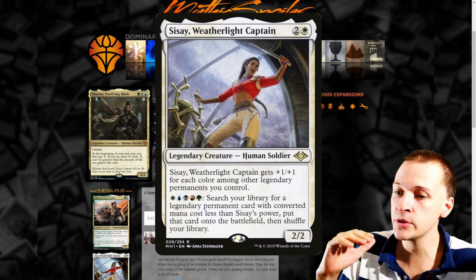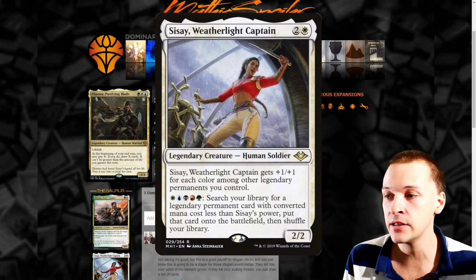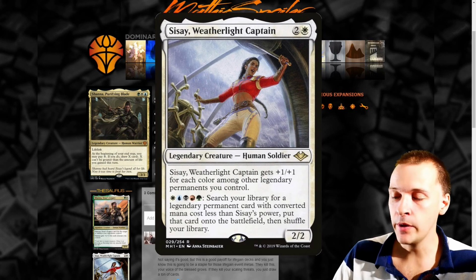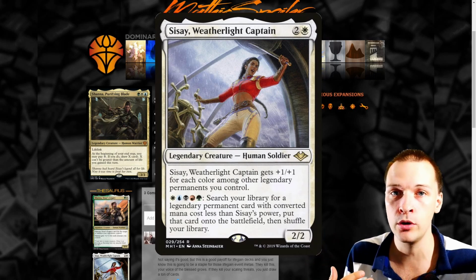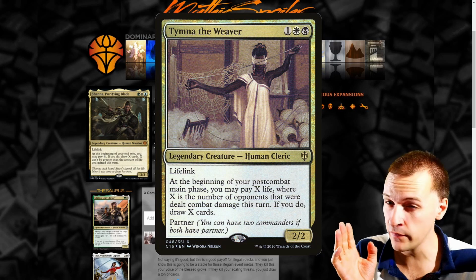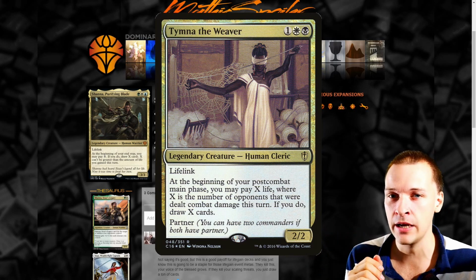Like, this will grow Cisse quite a lot, and it's a value engine if you don't have access to your Cisse. My experience is that Cisse gets killed all the time when I'm playing it, so it's good to have things inside the deck that could help you forward. I could also see it inside Tymna and Thrasius, however, I don't think Tymna and Thrasius needs this, so in the end, I don't think you should play this inside Tymna and Thrasius.